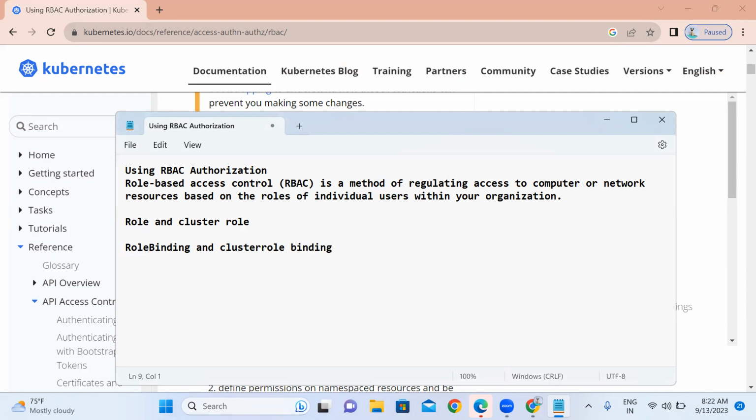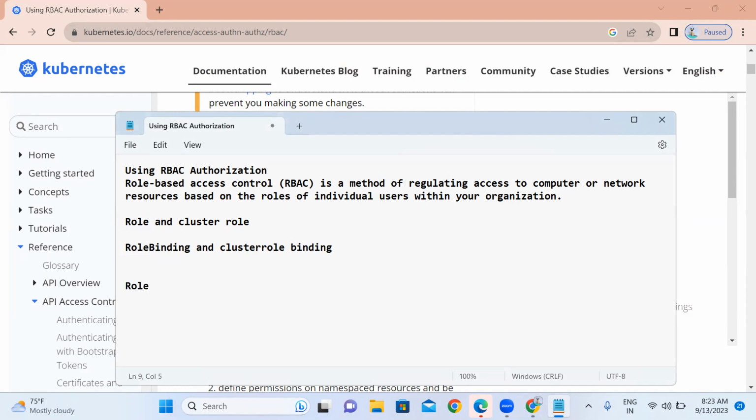These are all the resources we are going to create in RBAC. We have four types of resources: one is role, second is cluster role, third is role binding, and last is cluster role binding. So let's discuss what these resources are.